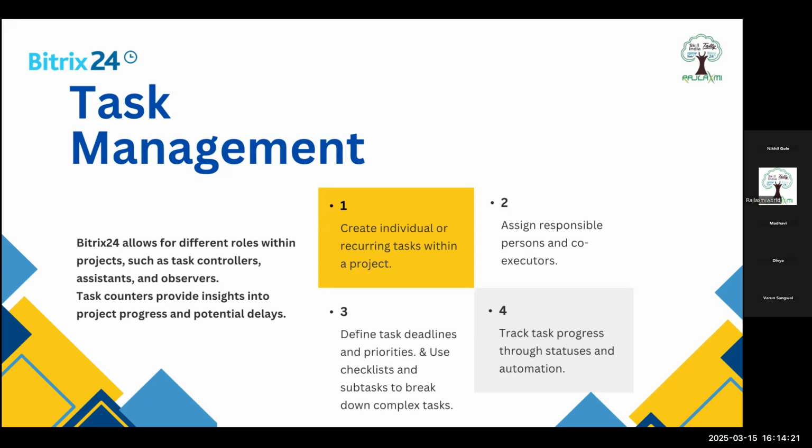So there are different options of adding the task in the project. You can add the subtask also for the particular project along with the participant, assignee, and the observer of the project. So you can create the individual or recurring task within the project, assign the responsible person or the co-executive, define the task deadlines along with the priorities, and add the checklist for maintaining the task description.